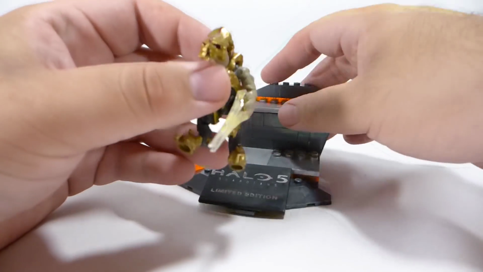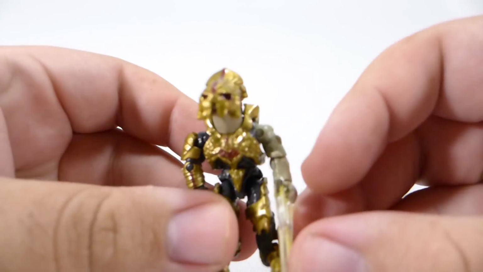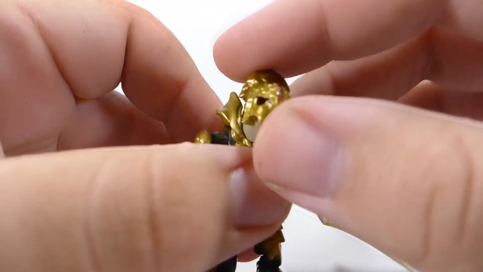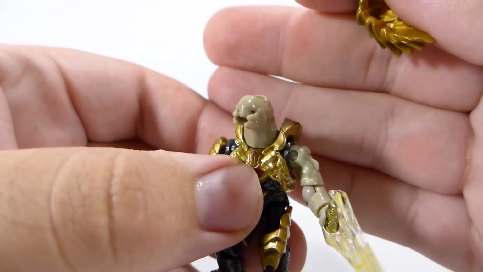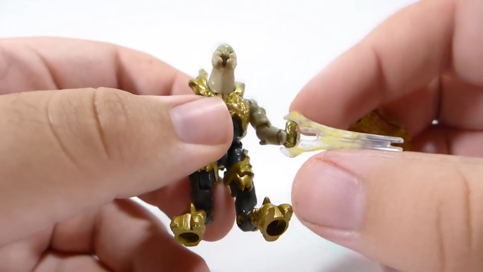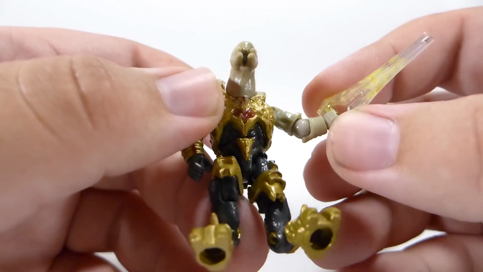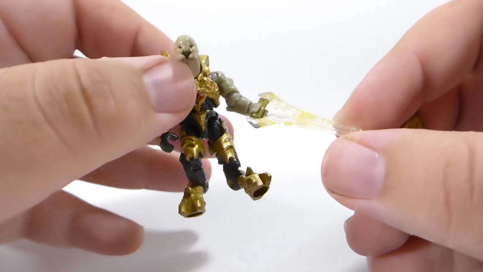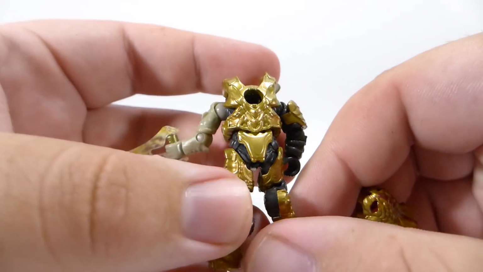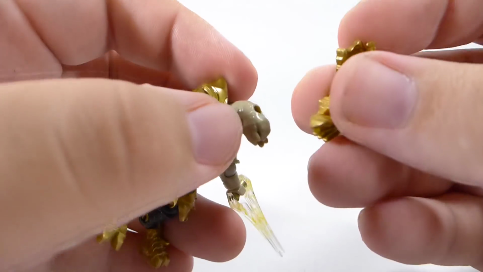Taking a closer look at each figure, starting with the Arbiter, we can see Arbiter is now completely decked out in gold, which looks absolutely really cool. If you wanted to take his helmet off, there he is. Let's see if I can get him in focus. He looks pretty cool, and he does have an energy sword, which is not blue or any color that we're used to seeing. It is, in fact, this goldish, kind of a sandy brown color. And on the back, fully detailed, really nicely done, and he does have quite a bit of articulation.